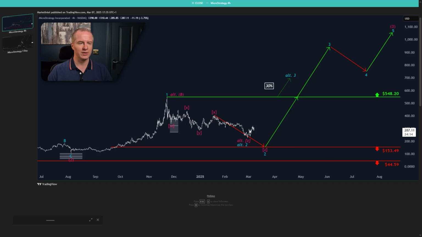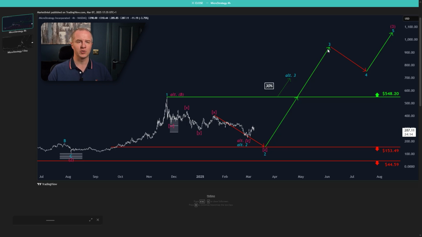So we have to pay very close attention now throughout the week and maybe the next couple of weeks to the microstructure. As I explained already, a low could be in. That would be the alternative scenario. In the preferred interpretation, one more low seems likely, but still it suggests we're quite close to a low. And probabilities for a direct move to the upside are assigned with 30%. So that means going up from here is not preferred. One more low, 70% probability, then recovery.